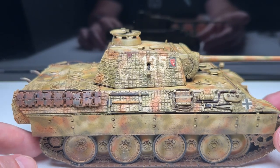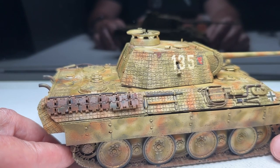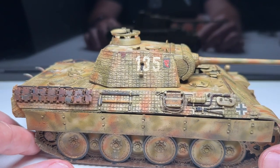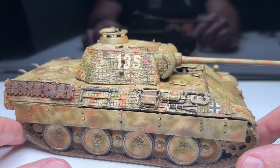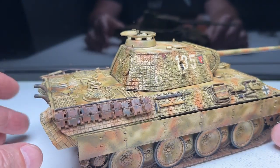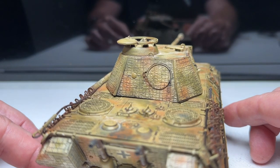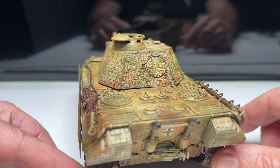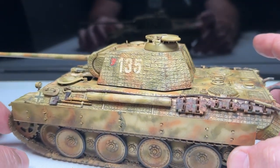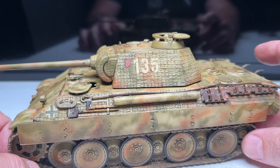A lot of work goes into this. If you just think you're gonna slap a model together, put some paint on, do a wash, do some filters, a little detail. If you've watched my whole video here, it's a process and it's long, especially on the larger vehicles. That's why probably in the future I'm going to do a lot smaller stuff and get the same points across that you can use on the larger vehicles. But yeah, I mean, it's coming out exactly how I wanted it.